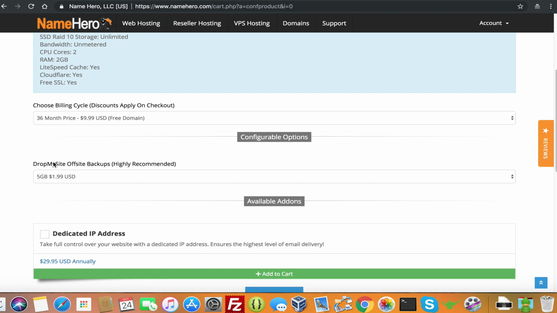The reason why we didn't put this in with the package is some people want the cheapest possible package. And so we give that option. If we had to build this in the price, our prices would be higher. So that's why it's there. I do recommend it though.